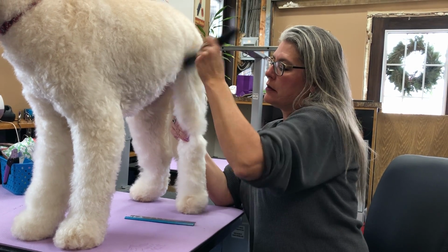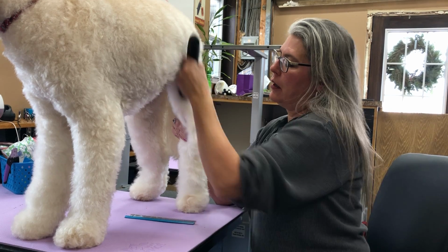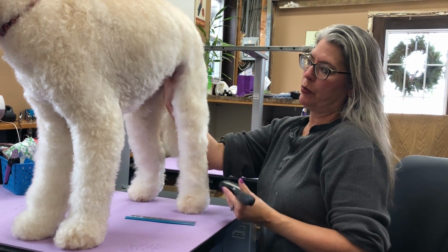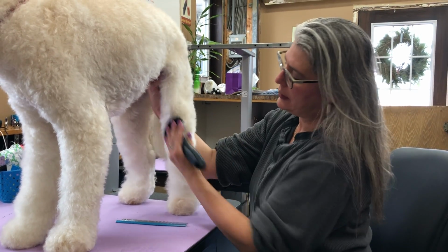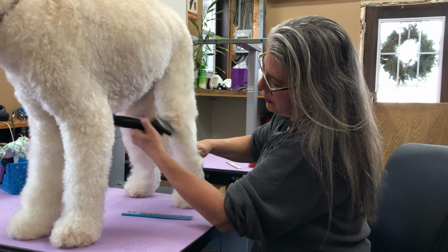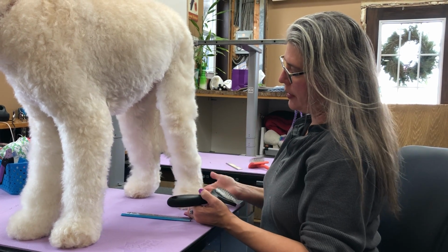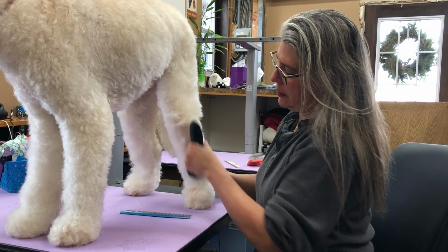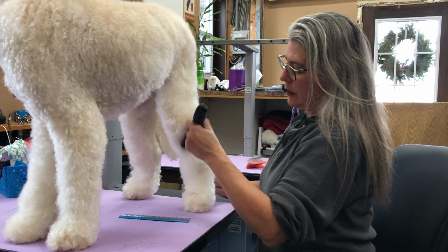Sometimes I brush down, but for the most part, I'm going against the grain on a lot of things. So now I'm up in here pushing that flank area out with my holding hand. You gotta go all sides, right? This side, the bottom side, the back side, the top side, and the inside, right? There's a lot to it. Okay?